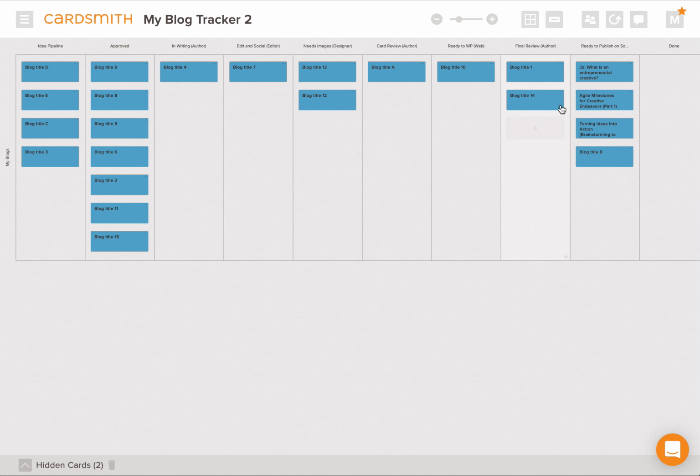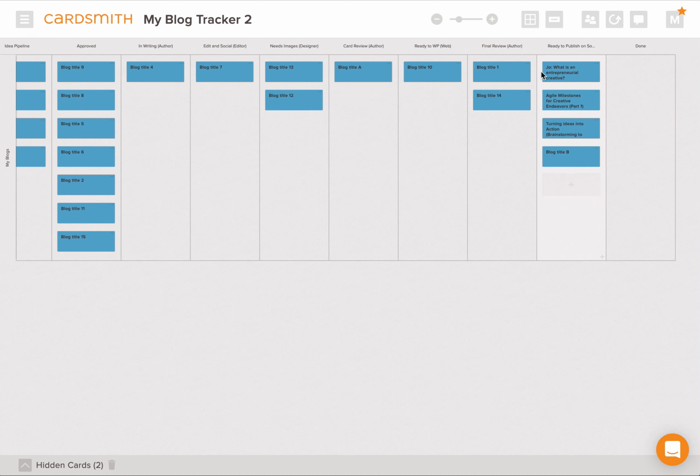If I look at this board, you can see I've got 4 cards here that are just about done, and that is great because that allows me to push things out, even if I am too busy to write new content. So I can move this into done, and then the next week I can move this into done. When this gets low, and you may want to come up with your own idea for how many blogs you have that are ready to be completed, you're going to want to start pulling things in from the right to the left.